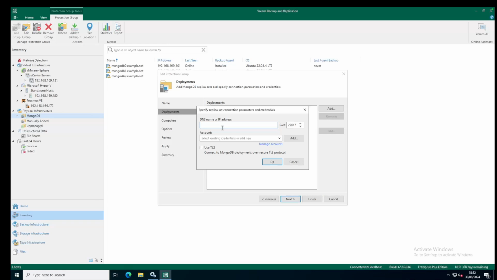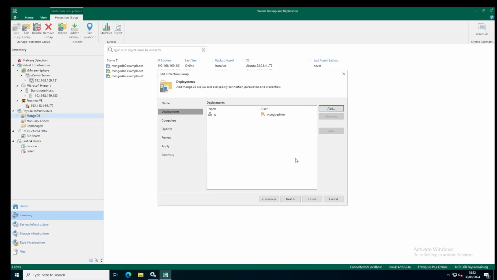Basically, I've got a three node cluster, or a three node replica set: MongoDB 0, 1, 2 on my network. They're virtual machines, it doesn't really matter. All we're focusing on is the database. At this point, we're providing a Mongo account. This is the Mongo admin that I created as part of that process. I've actually worked on an Ansible playbook that helps deploy this, so I've got that here. I'm using that Mongo admin, as I mentioned.